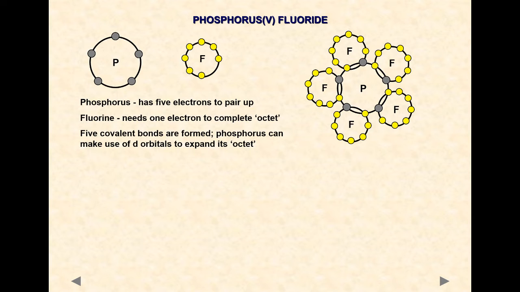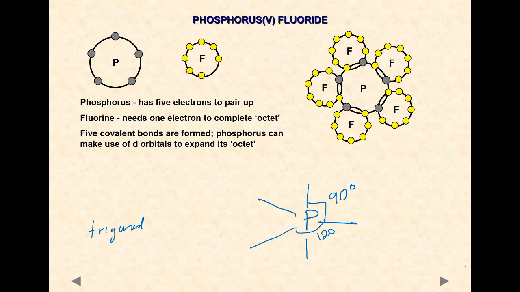Now, what will happen is that phosphorus will form 2 shapes combined together. So you have a trigonal bipyramid and a linear. So you get a trigonal bipyramid like this and a linear. So in this case, it has 2 bond angles. So between this is 120 and between that is 90 degrees as a bond angle. And this is normally called a trigonal bipyramidal.